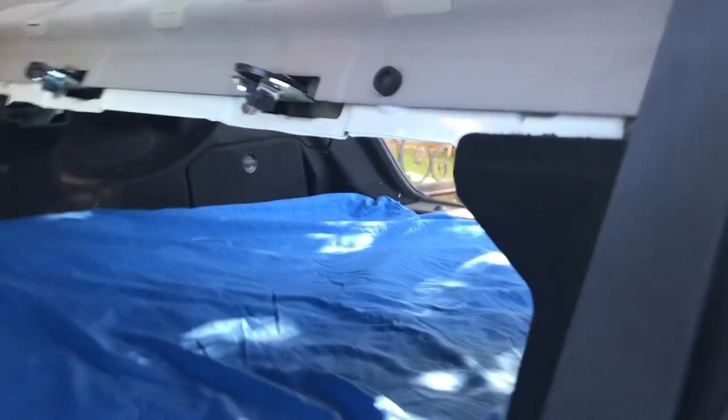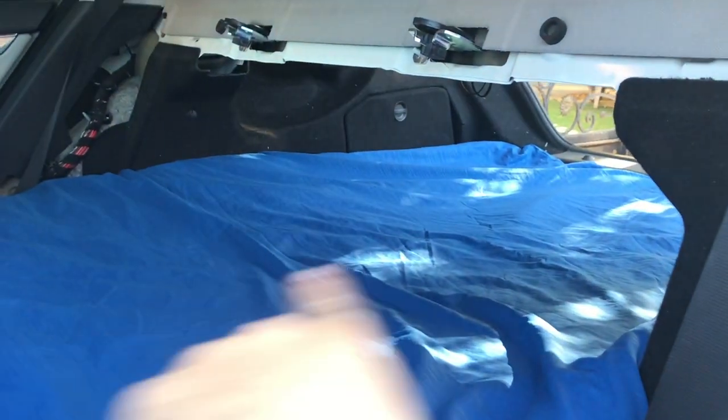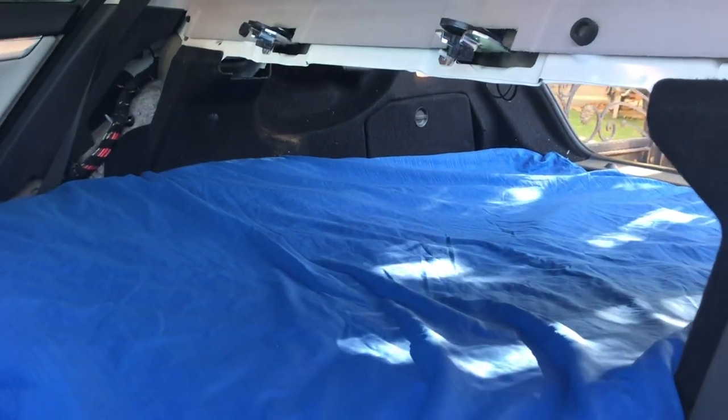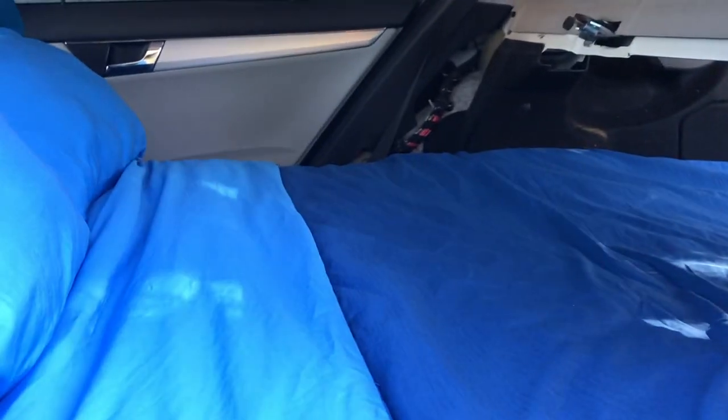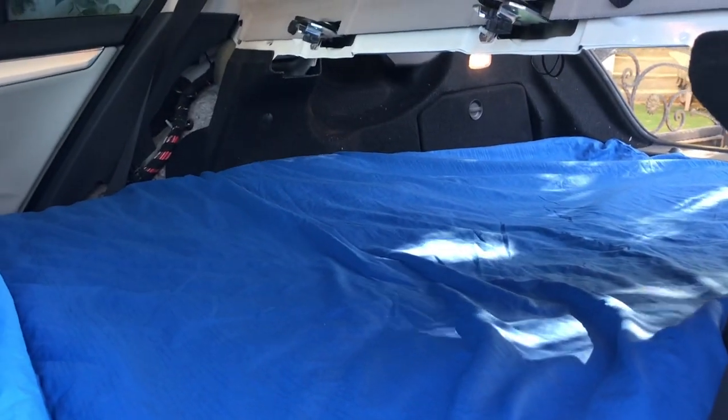You only need to remove your rear seat back to enable access to the luggage area. There are lots of explanations on how to remove it, so you can check it on YouTube. First you remove the lower part, then you take the back part, then I installed the lower part again. If you have a foldable version, maybe you don't have to remove the back — just check it out.